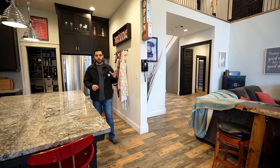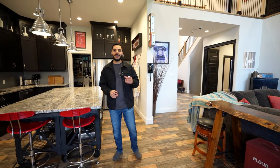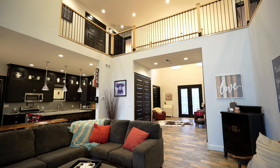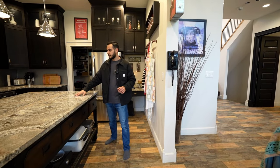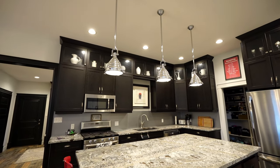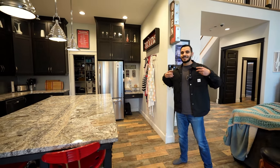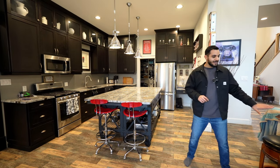Hello everyone, it is Saif here. Welcome to the kitchen. A mix of luxury and comfort blended with functional and rural life is what we are experiencing in this open-concept kitchen that emerges seamlessly with the living room and dining area, featuring art countertops, an island in the middle, and modern cabinets. This house is really amazing — the space and the amount of art pieces just give it its identity, its class, and that rustic rural-life feel.